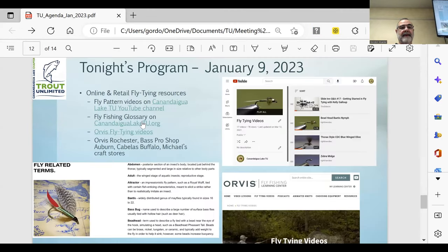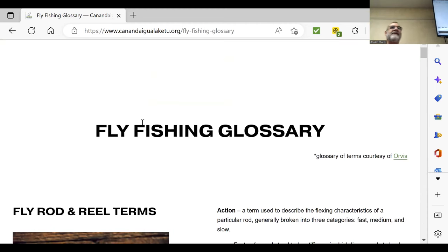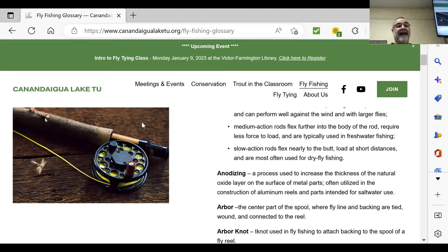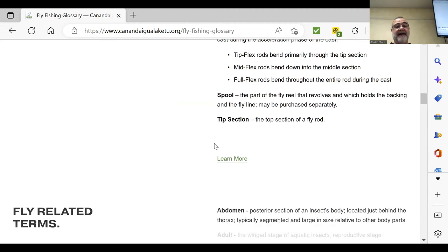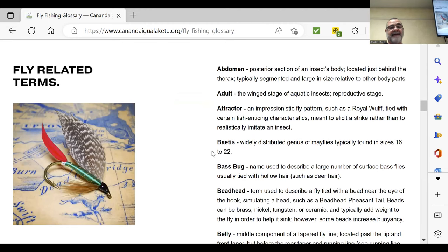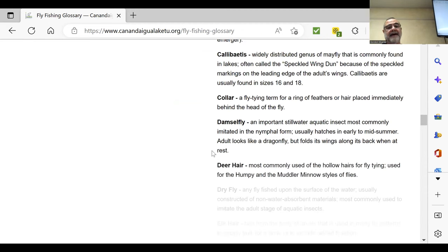And then we also came up with a glossary of terms. I think we took that from Orvis's site itself, but we wanted our site to be the launching point for everything you need: resources, information. So we wanted to put the links here as well. You can see there's all types of terms for the fly, the reel, the rod, everything. Down below, you'll see a number of terms that you might hear and not be sure what they are. These are just fly related terms. So you can see all the different parts that Paul was talking about today. All the different pieces of information you need are right here.